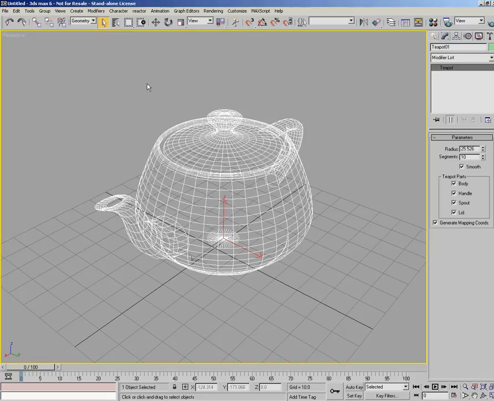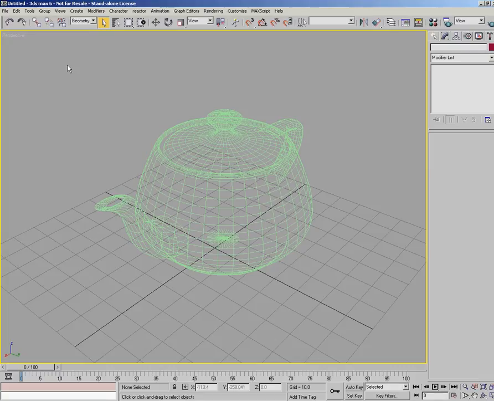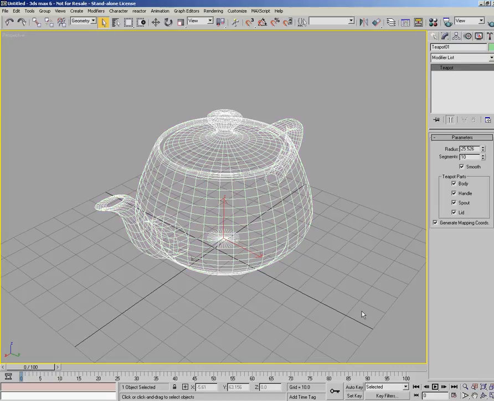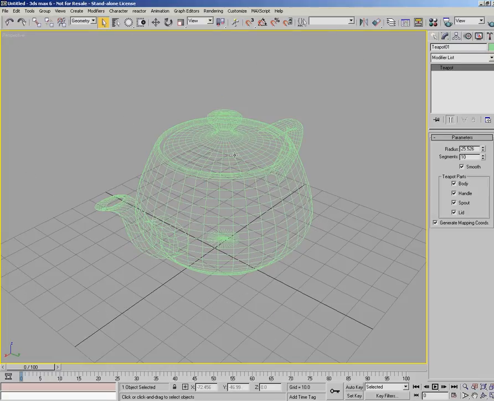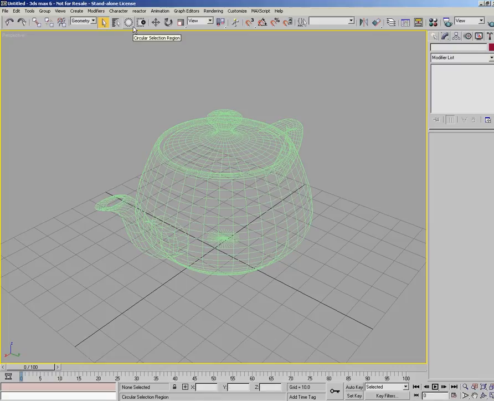Now at the moment, if I want to select multiple objects, I can click on a part of the screen and drag, and you can see it creates a rectangular marquee. When I let go, anything inside that marquee is selected. But on some occasions you don't want it to be a rectangle, so you can choose between a circle, or rather I should say ellipse. There we go. Oh no, it is actually a circle. So you can select everything inside a circle, which is quite useful sometimes when you're working with a circular object and you want to select just a certain radius of that object or a certain radius of vertices.